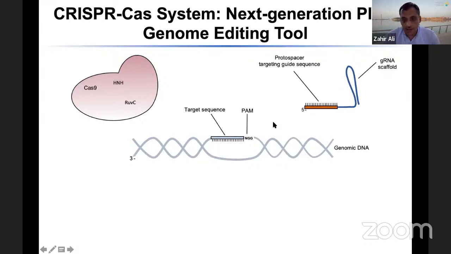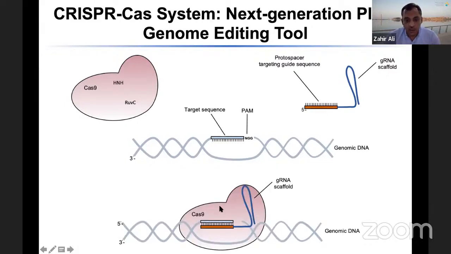Looking at the simplicity of the system, when it was discovered, it was clear that it can be used for genome editing of any DNA. It needs only a 20 nucleotide sequence, followed by an NGG or PAM sequence, which is different for every Cas9 nuclease. You put this into a gRNA sequence, and here is a scaffold which is responsible for the binding with the Cas9 protein. When these two combine, it comes to the target DNA, and then it can make a double strand cut, because here we have the RuvC domain, and here we have the HNH domain, which make two cuts on the DNA, and the double strand cut is there. So these are the basic requirements for the CRISPR-Cas system for genome engineering or genome targeting.